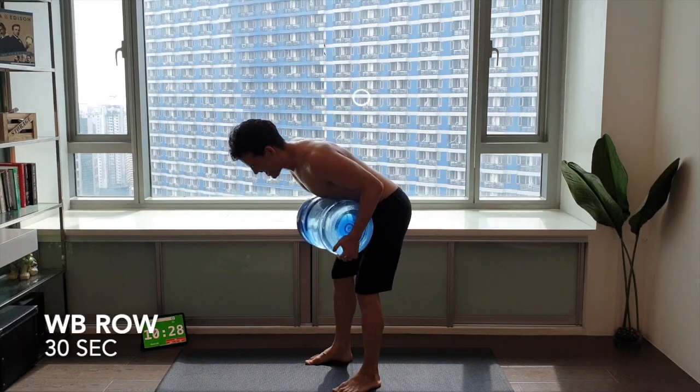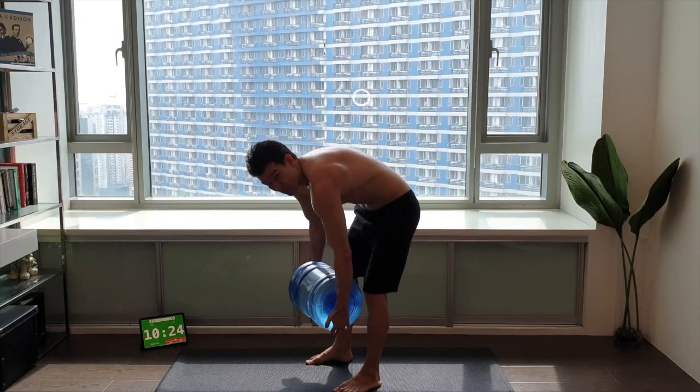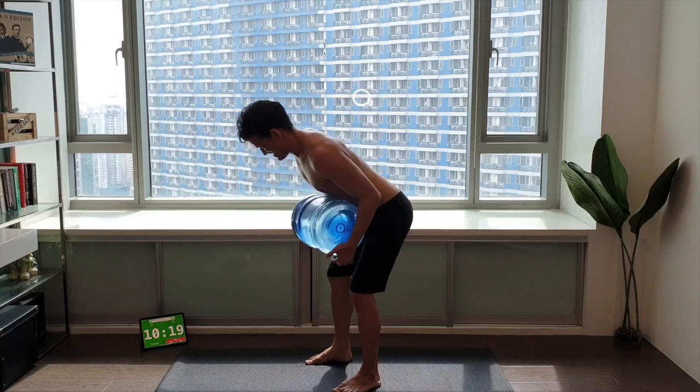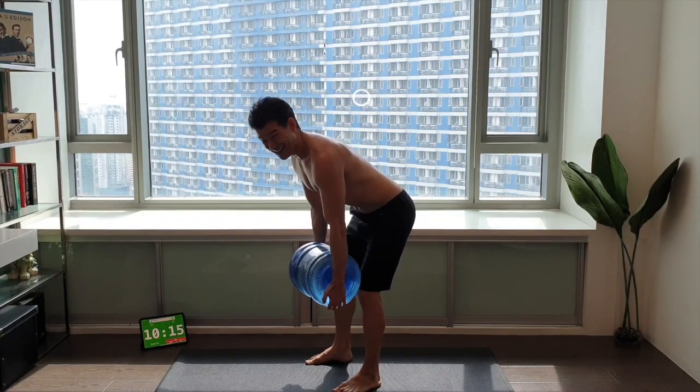Now we row. This row gets me. Right? But you can't round the back. You gotta pull your shoulders back together. And come all the way up. Touch your belly. Suck your belly in.